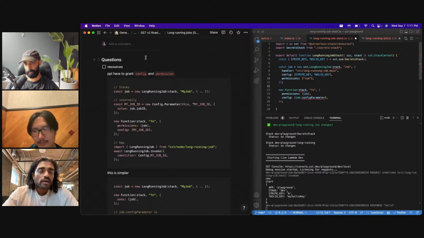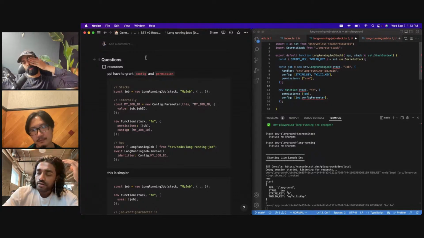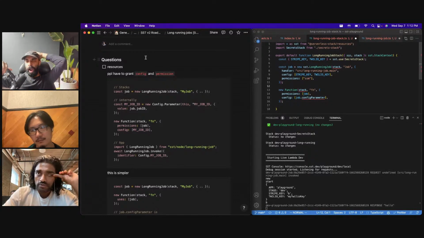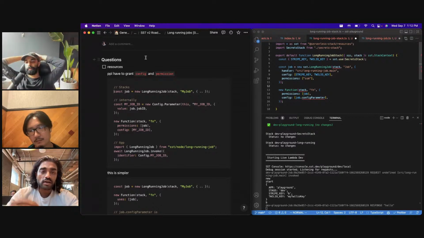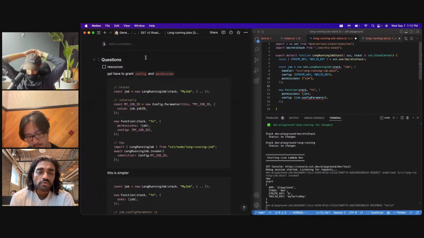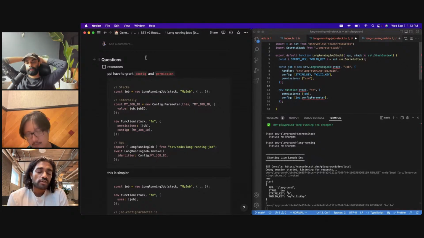Yeah. I think in the future we should think about it, but to me it's the coordination between, I mean we've talked about this issue and it's coming up a few times, right? It's the coordination between your stacks code and the client that you have on the Lambda side, and there needs to be an easier way to coordinate between the two. But yeah, if we were to do something like the uses, I don't know what it would be, but I think doing it just for the long running job is odd.